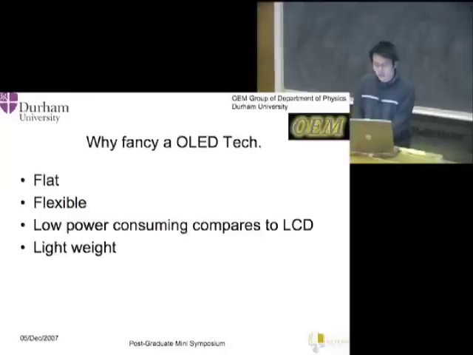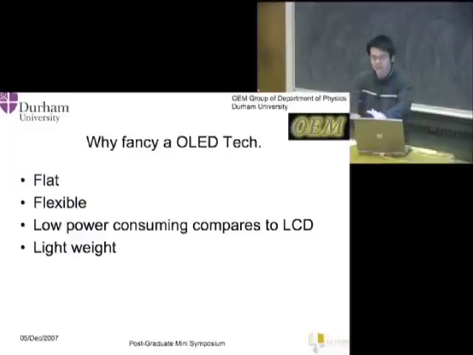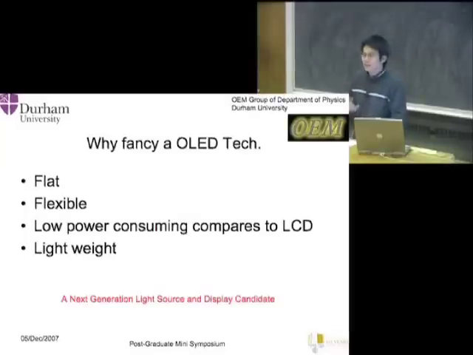And it's lightweight. The reason it has a lighter weight is, think about it, for LCD you always need glass as the substrate. And the glass is not heavy at this size, but if you make it bigger, the glass can be very heavy. But for this OLED, you can put it on a plastic substrate. So it's very light. So this is good about it.